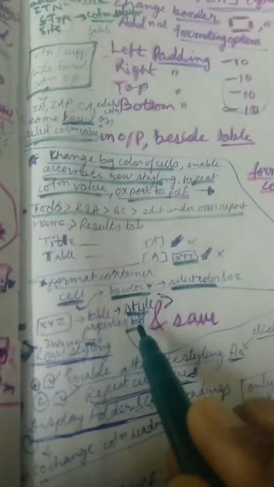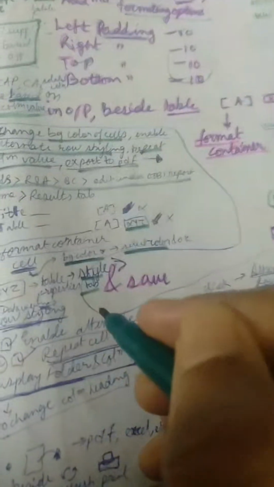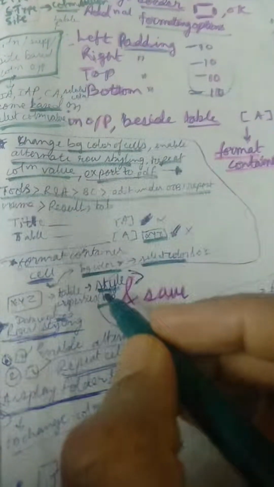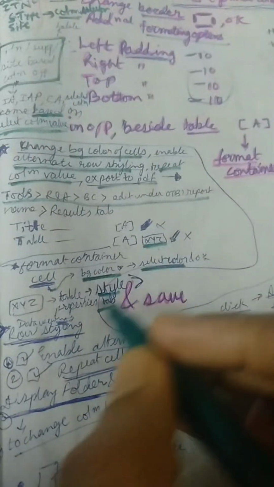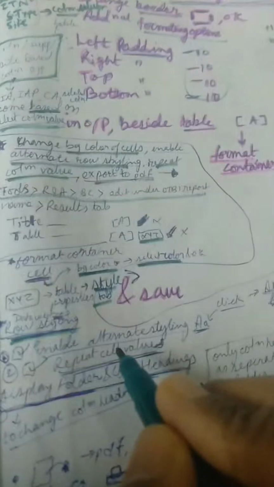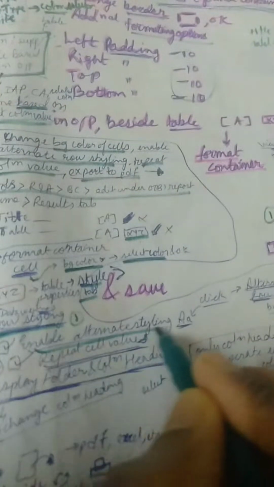In the view properties, in the style tab, there are multiple things that can be done. First one is row styling. I have enabled alternate styling in the style tab. This was first. Second thing is, in the style tab, in the data viewing section, you have row styling. This is the same thing in the row styling section: enable alternate styling. First thing.